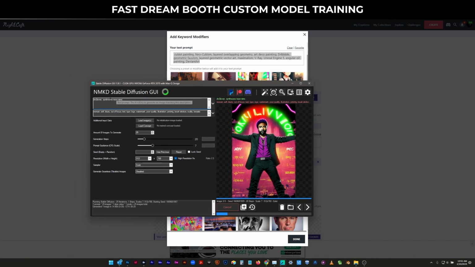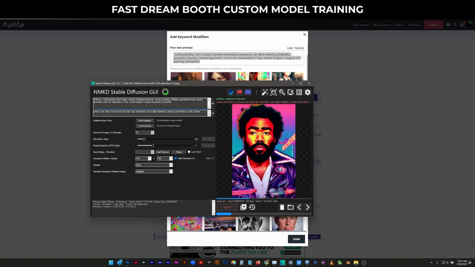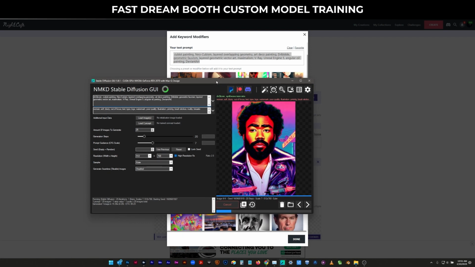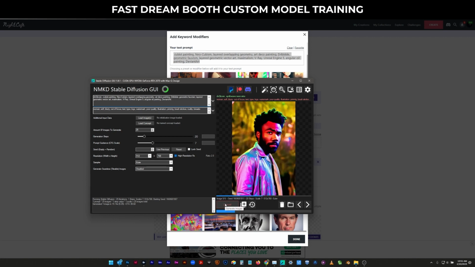You don't want to have a model that's overtrained and only creates images that look exactly like what you input. You want it to be flexible enough to create different types of images like this here. So we're going to let this make a couple more, and then I'm going to do a Cubist style. So let's go ahead and let this run one more, and then we'll try some Cubist style Donald Glover portraits.